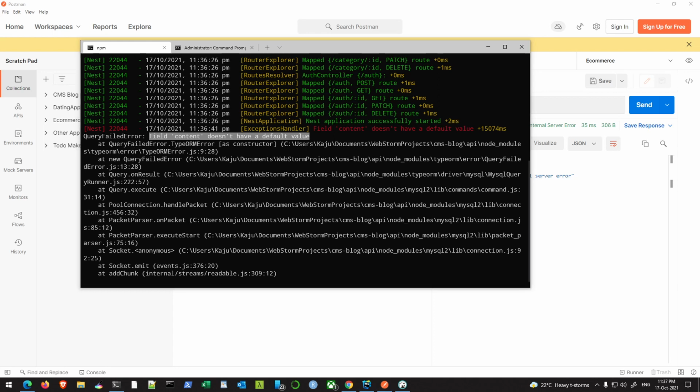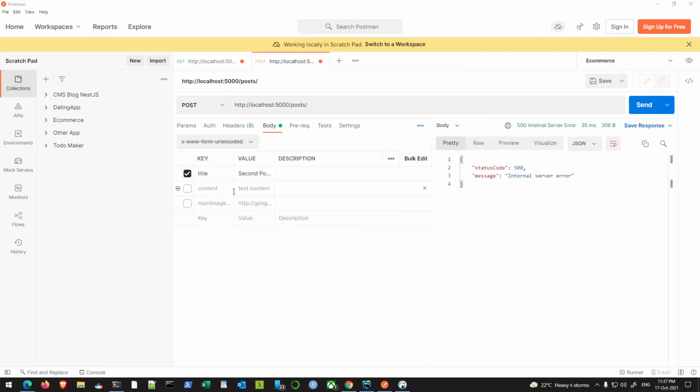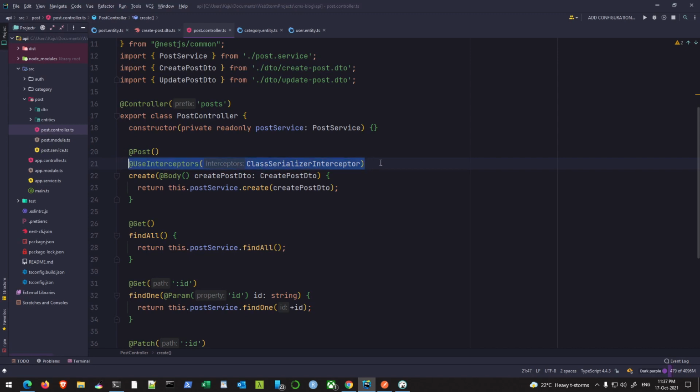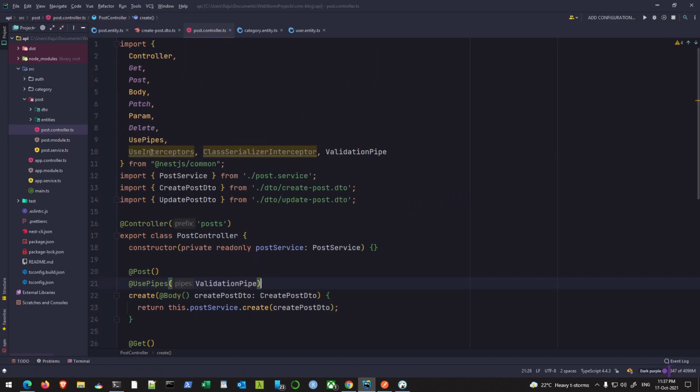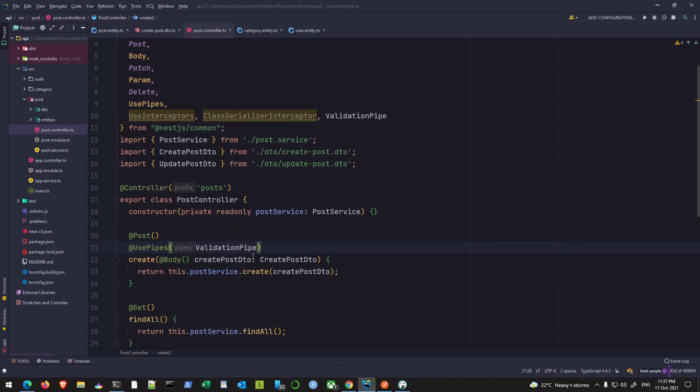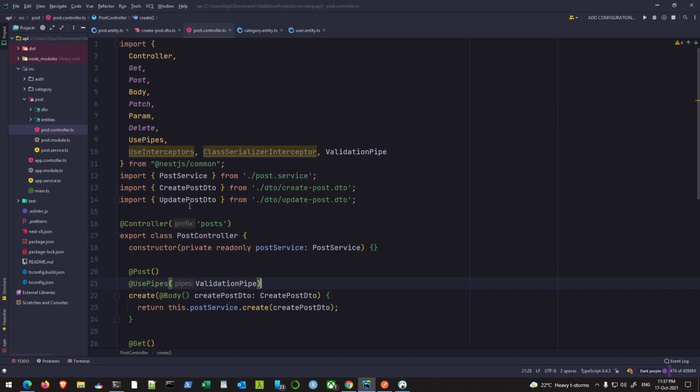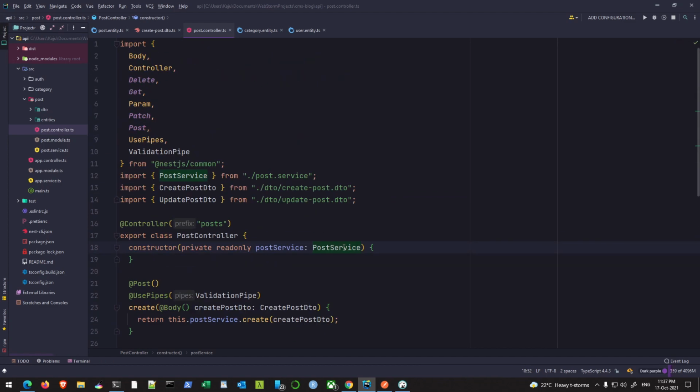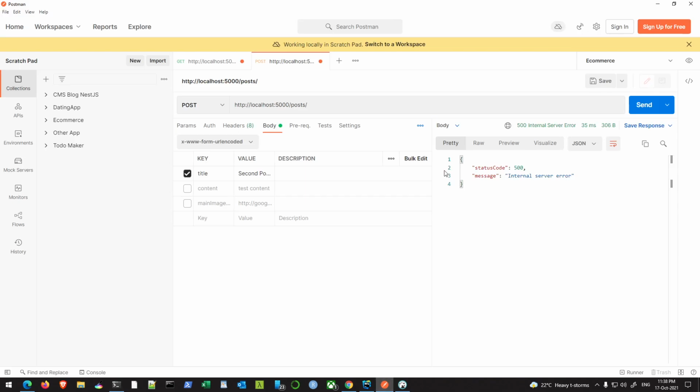Now we are doing some validation, although we are not sending the information to the front end. So let's use the pipes and see. Validation pipe here. Use pipes is another decorator coming from the same nestjs common library, and we are using the validation pipe, which should come from nestjs common here. There you go, this is the validation pipe imported from nestjs common. Now if you save the changes and see the terminal, it's all okay. Now hit send. Perfect. This is the output I was expecting.